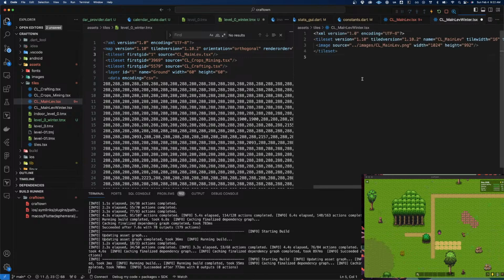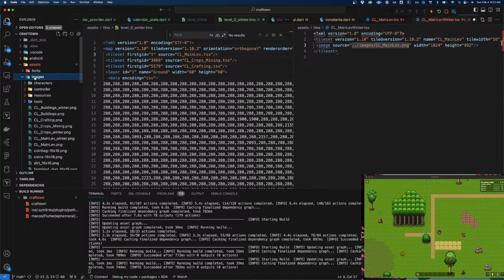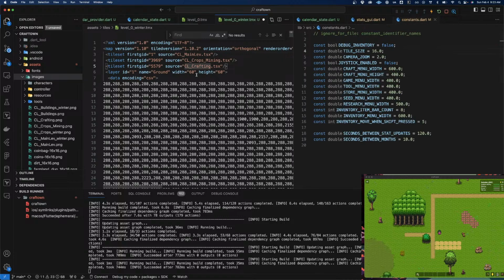It thinks these are like TypeScript files. And I called this main level underscore winter. We'll save that.